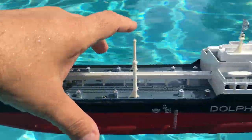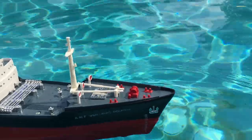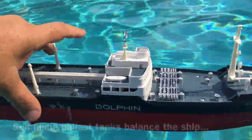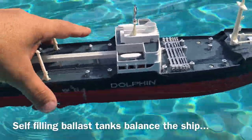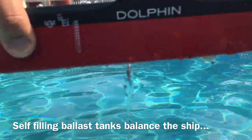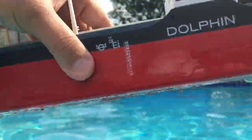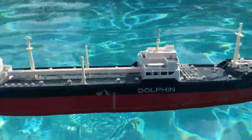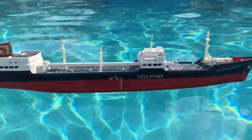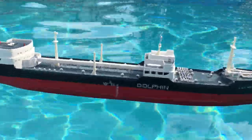See? Now, the cool thing about the WEN-MAC Dolphin is that it has ballast tanks to help keep it stable. Now when I pull it up, you see a stream of water coming out. That is where it fills up, that little slit right there in the bottom of the hull. Now I put it back in, it'll fill back up and adjust the weight of the ship and balance it. Pretty cool.